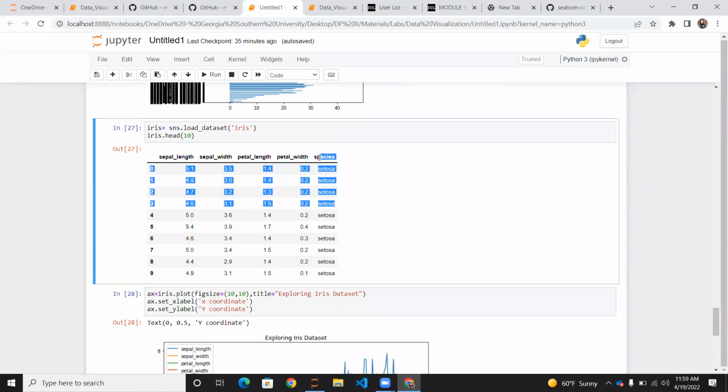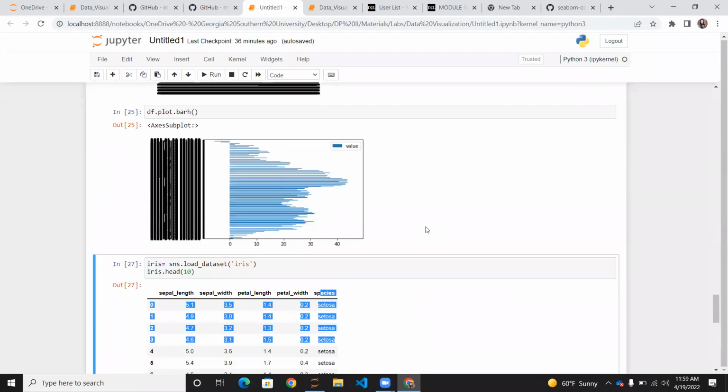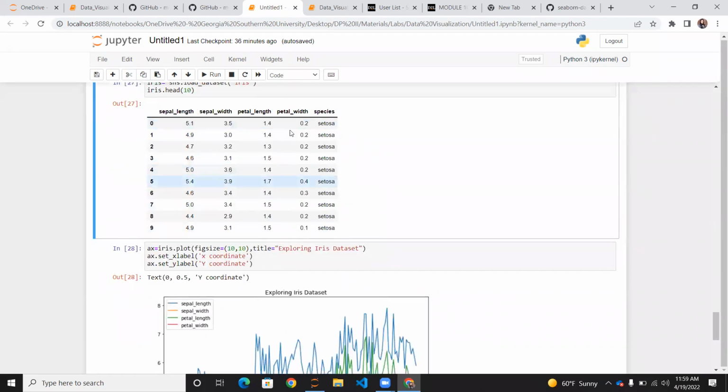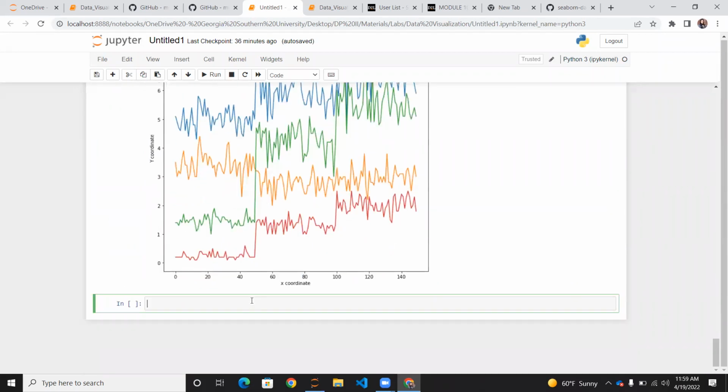We are just going to plot the numbers. We cannot plot this text data. So we want to drop the species. How can we do that? The last column is not needed in the data set, so we can simply remove it. To remove that, we have to use a function called drop. So let's create a data frame, df_iris.drop.